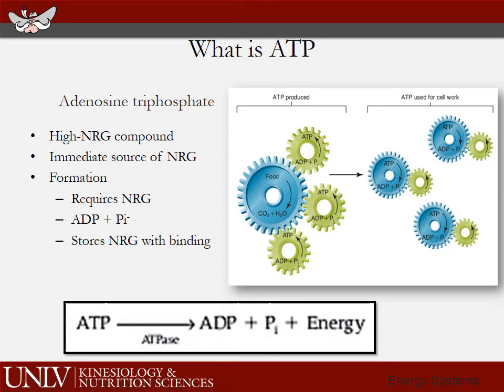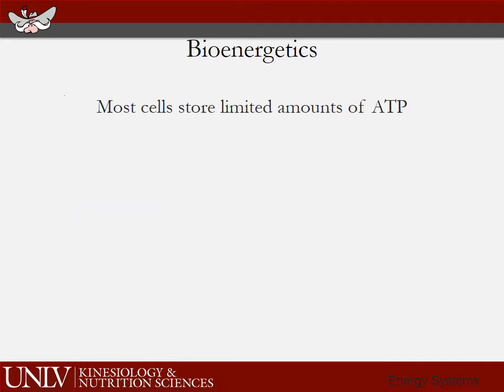And you'll see this image here depicted in a bunch of wheels because it's a continual process, right? So you break down ATP into ADP and inorganic phosphate plus the energy, and then it resynthesizes back to ATP and continues to produce the energy. But it requires energy to build the ATP, and it requires energy to break up the ATP. So in the binding and creation of the ATP, it actually stores some energy to be released. So it's a continual work process. That's why they have the wheels in this image here.